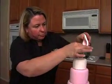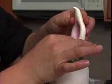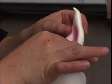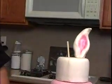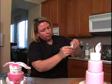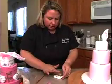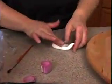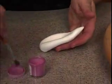So let me take this, place it right over the skewer. Okay, so we'll start with that. Then we'll take our other piece of white fondant, and knead this up a little bit. Okay, make sure it's the same height as that one. And then do the same thing, kind of push in here, hollow out that center. And then take our cotton candy color.